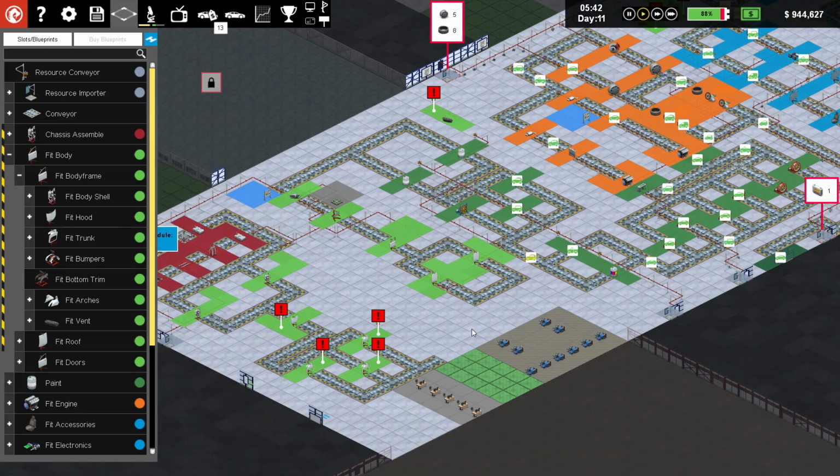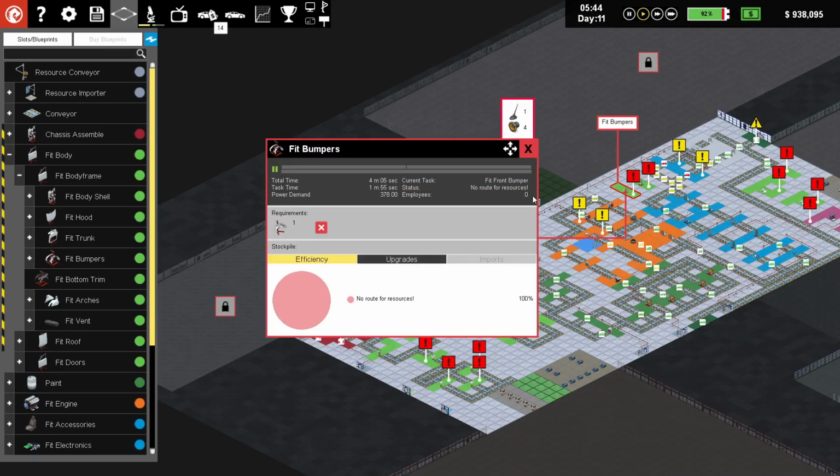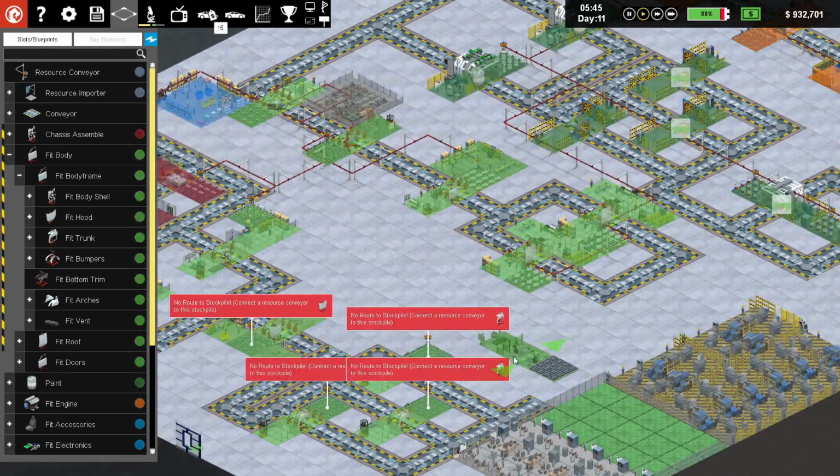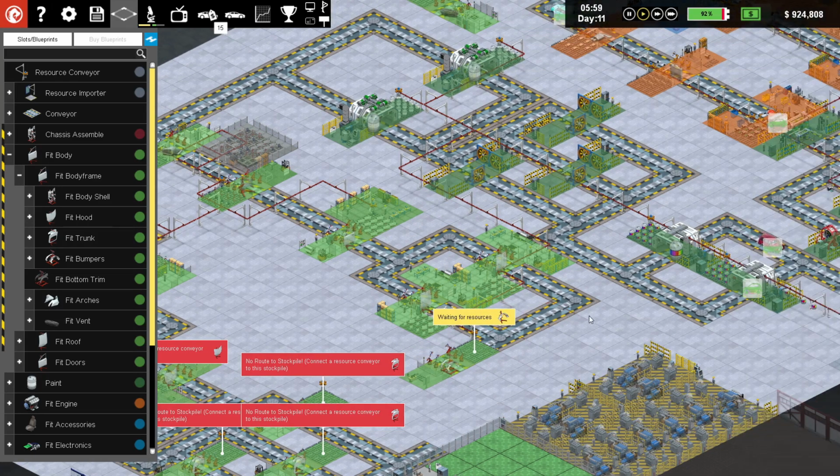So how are we going to put these out? Okay, first of all, let's grab one and bring it down over here. And I think we will have to go that way with 3 of them. And I think I would like to run it very close to that. So let's keep it in that slot there and give it a bit of room. We are going to have to do so much moving around. It's not funny.